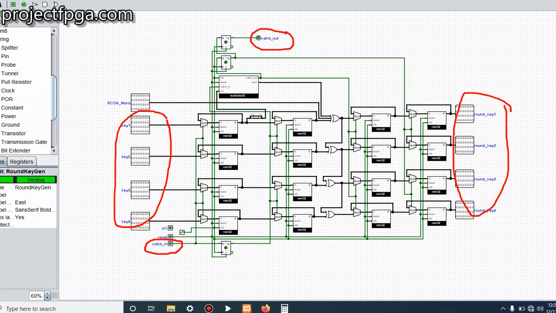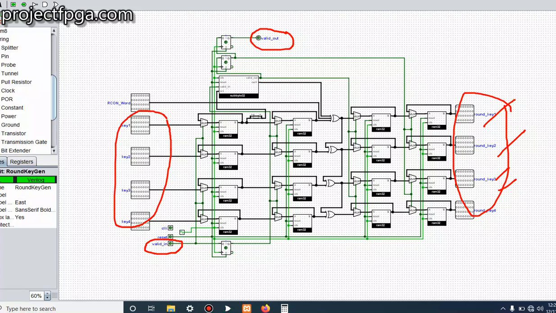But here we are having four different outputs of 32 bits each, making a total of 128 bits for the output round key, and four inputs of 32 bits, so it's equally the same.